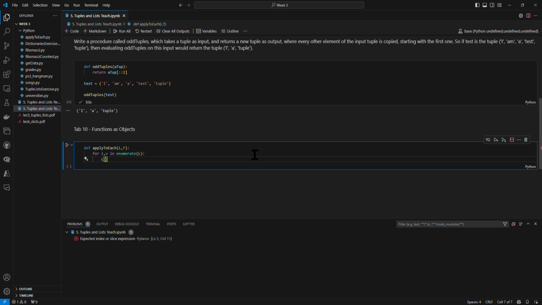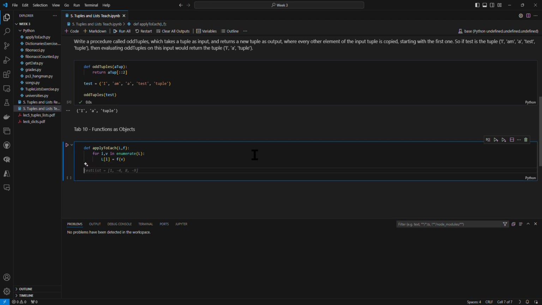That is, we'll take L[i] and modify it based upon the function that has been provided to us as input. So this is going to be the new value of that. That's the function. Let's see if it works.